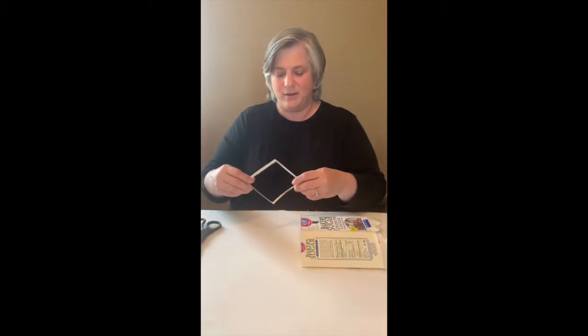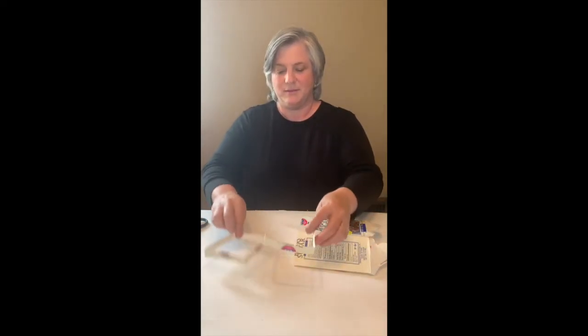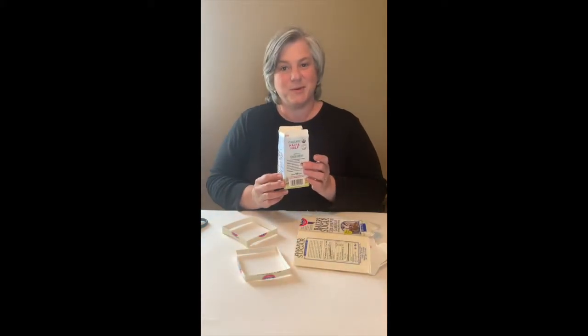Once it's flat, you're going to cut along here. This sugar carton is a little bit stronger than a milk carton but it'll still work. I'm going to cut them so that they're in squares — see how I have it flat and holding it out. When you get it cut you end up with a square. I'm going to keep cutting these into pieces about like this, and then I'll do the same with my smaller milk carton.